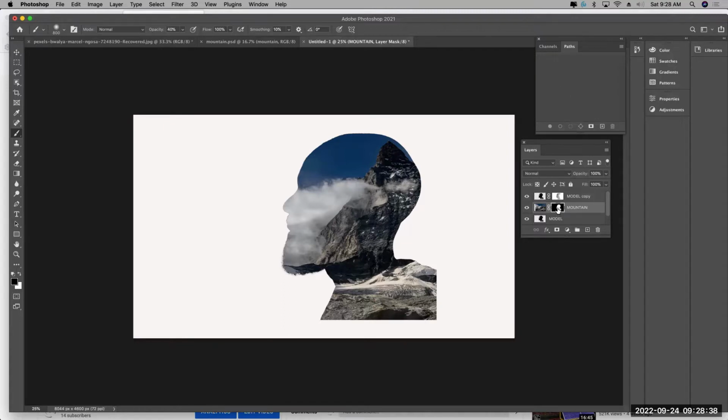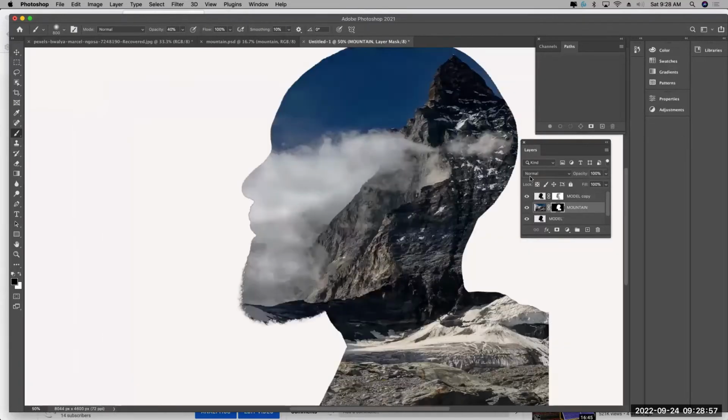Only this black one here is selected. All right. Paint the model face to reveal.